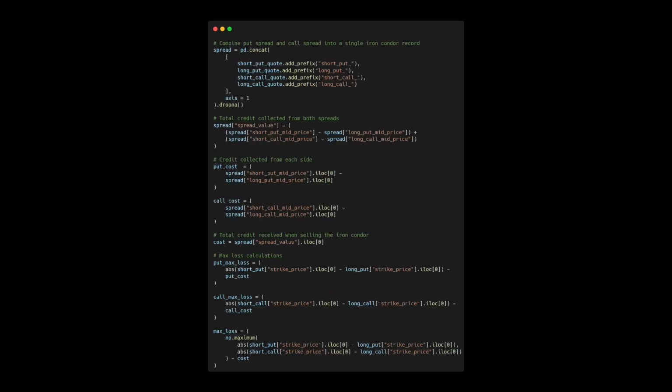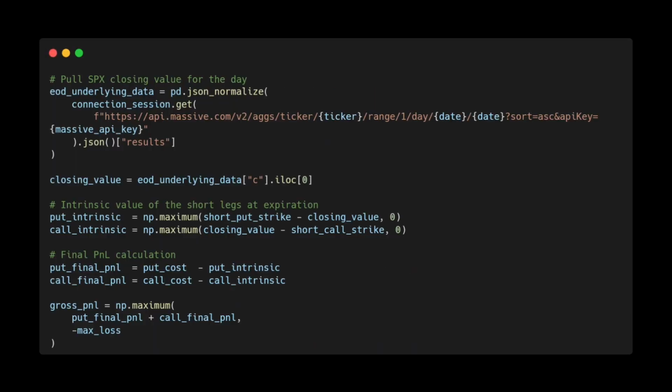Once we have the prices of the options, we combine them into an iron condor structure. This essentially gives us a profit if SPX stays within our strike prices by the close. After we have the price we plausibly could have traded at, we store other auxiliary information like the max loss on the position and the premium collected. Finally, we pull the actual closing value of SPX that day and calculate the profit or loss generated at expiration. Because an option spread is generally defined risk, we do not lose more than our maximum loss, and our P&L is cleanly tied to the intrinsic value remaining depending on where the index actually closed.